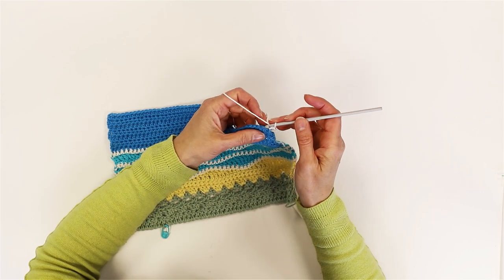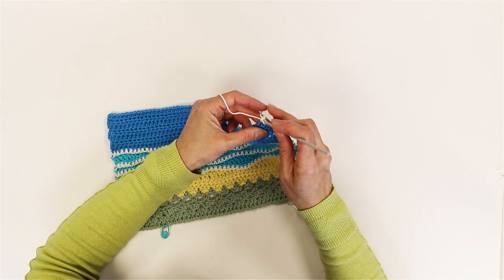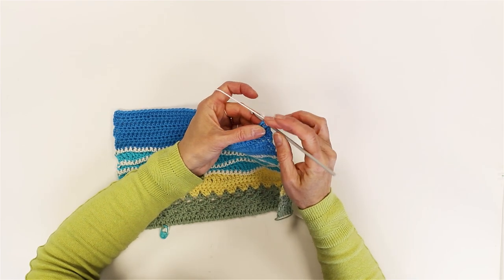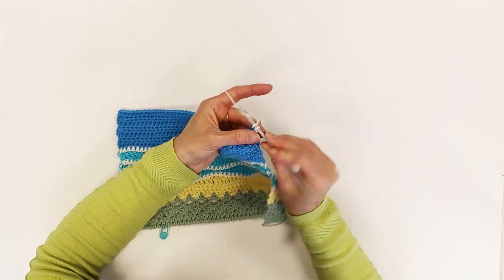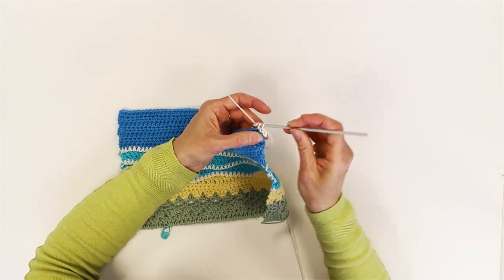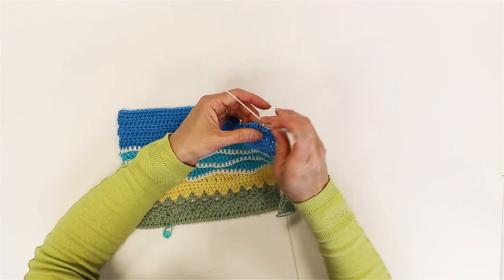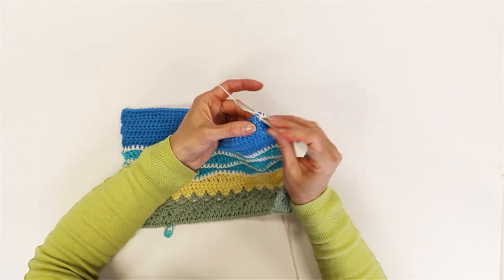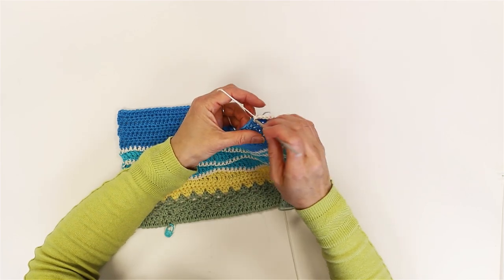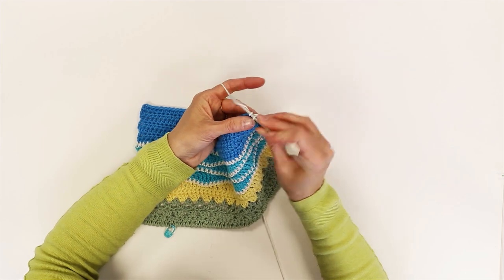We're now going to work double crochets all the way across the top, and in total, including that first one there, you want to end up with 49 stitches going across the top. So this also helps to neaten the edge and tidy it up.